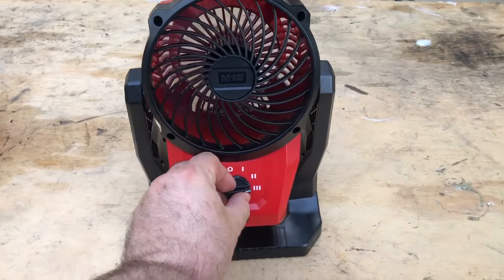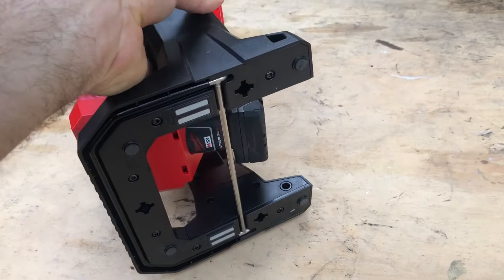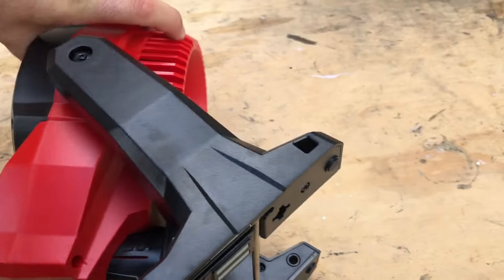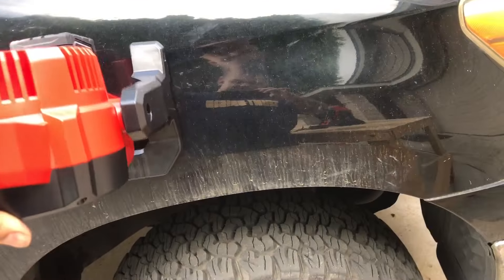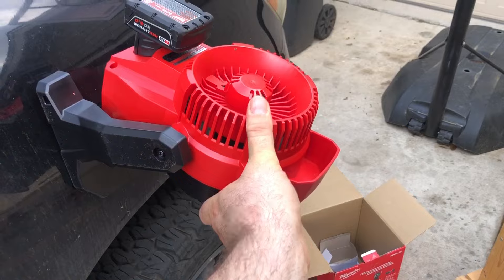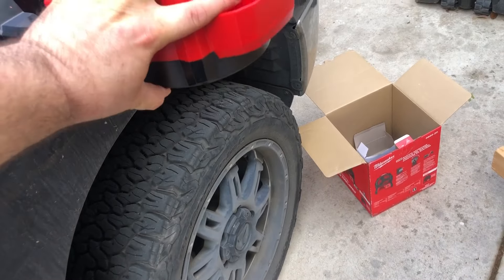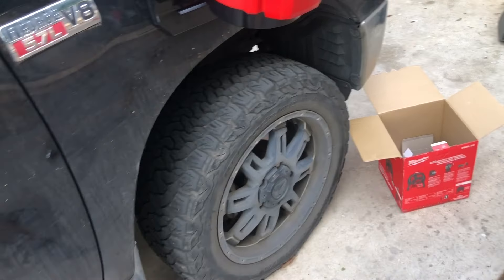This one is more versatile — it has these magnets. Say you need to work on your car, do your brakes: these little magnet strips come in handy. You can put this right onto your car, it stays in place. And because this tilts all the way, you can put it anywhere you need it. If you need it up at your shop table, you can do that, then just tilt it back down to where you're working. Change your brakes, change your tire.